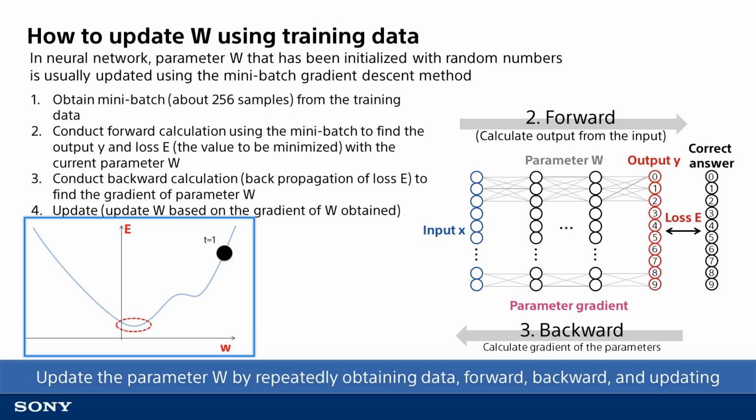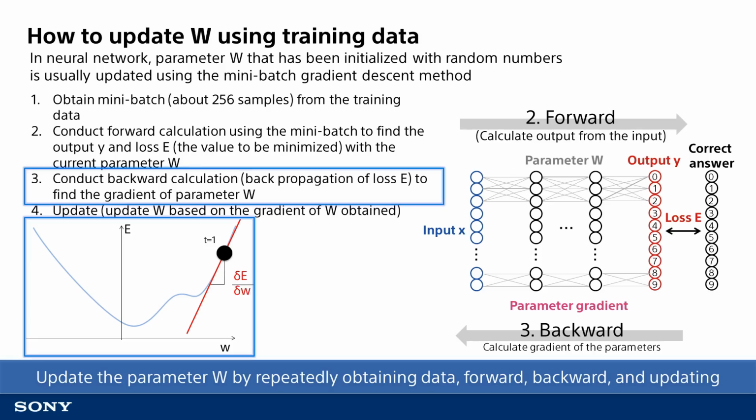The process of training consists of some type of relationship in the background between E and W, with the weight W being updated until the point at which E is at its smallest. In reality, the blue line drawn behind this cannot be measured, so we use a gradient to update W to make the loss value smaller, in order to optimize the current weight W so that the loss becomes smaller. So what is this gradient? It indicates the slope of the tangent in relation to the blue line at the point of the current W. This is an image of it.